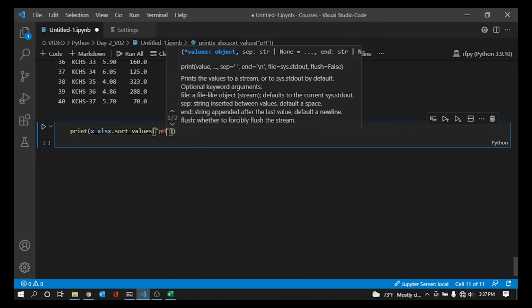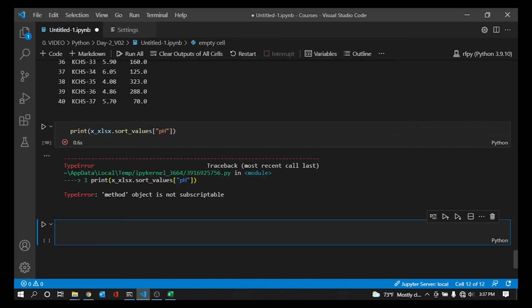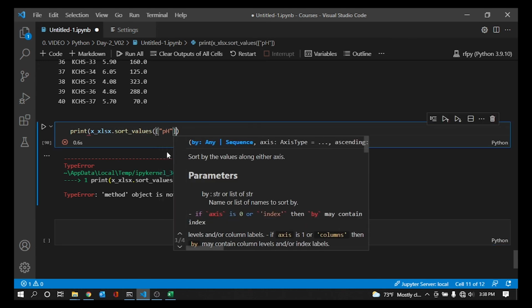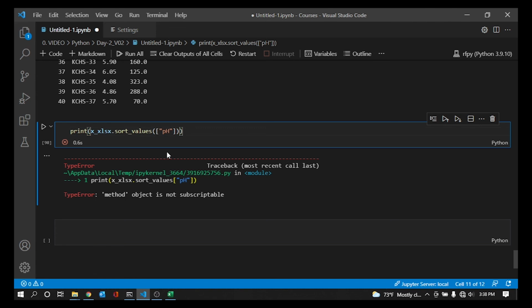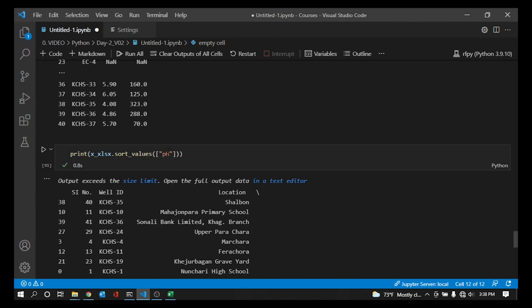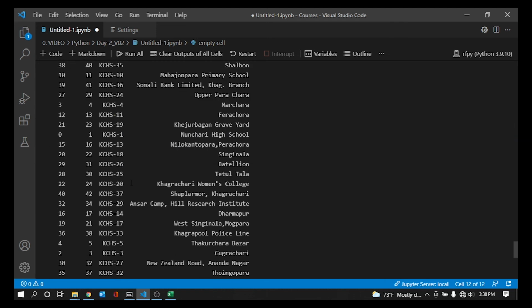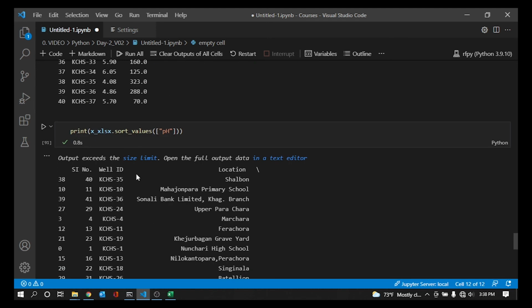So this is reasonable, right? pH. Method object is not subscriptable. Sorry, I forgot to give a bracket in there. Now if you do this, all of your values have been sorted according to the pH.